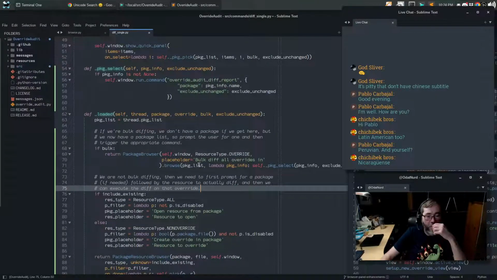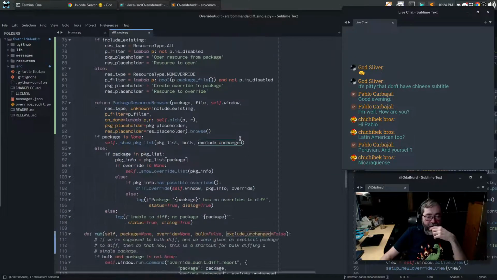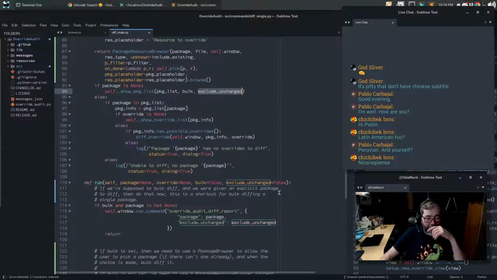Now, exclude unchanged. Is that used? It's passed in to show package list, but I think that's the only place. Because if there was a package, it would try to do something with it. Yeah.